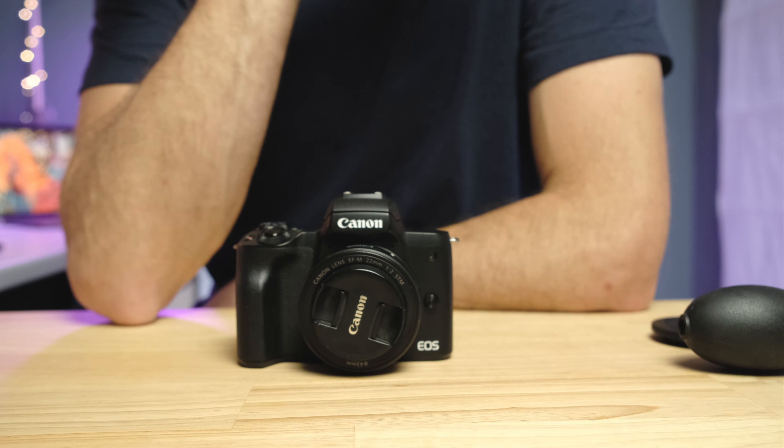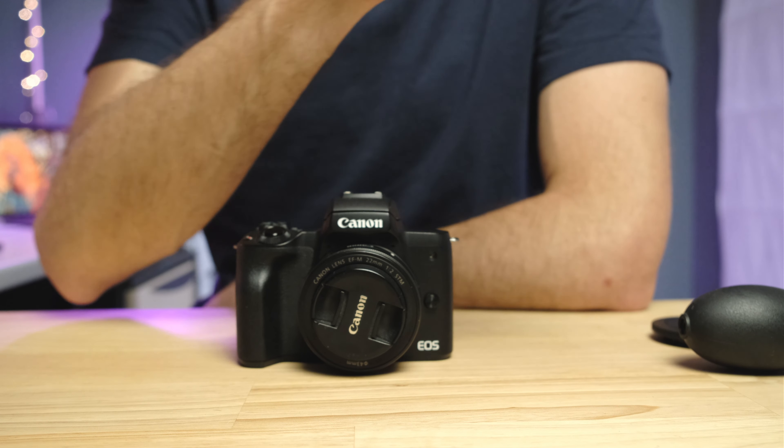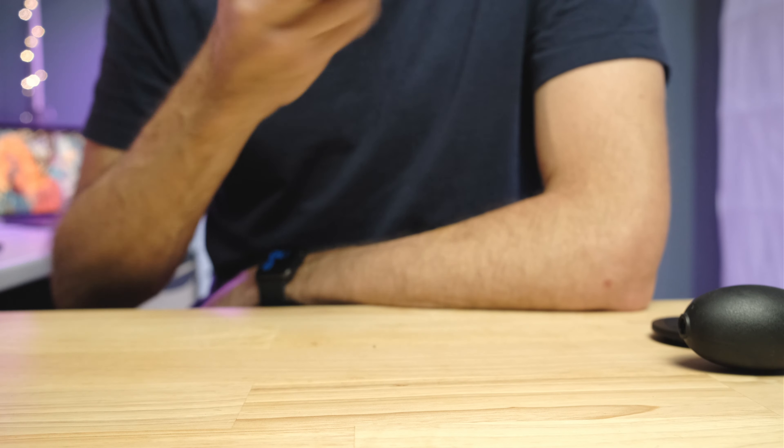Today I'm going to go over how to clean the sensor on your Canon M50. There's a lot of misinformation out there about this subject — when anybody posts a photo with spots or visible dirt, everyone says you need a sensor clean and recommends a wet sensor clean, either using a wipe kit yourself or sending it in professionally. But in 95% of cases that is more invasive than necessary, and you can sort it out without sticking anything wet inside your camera.